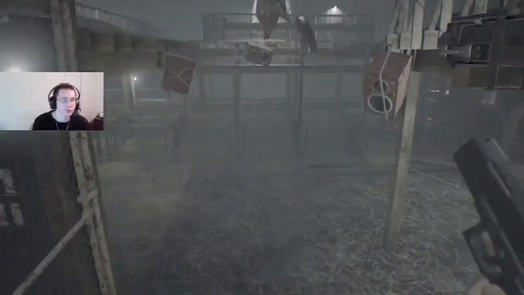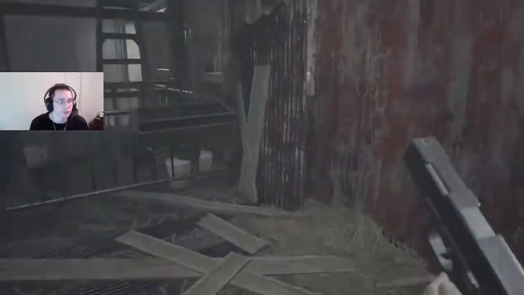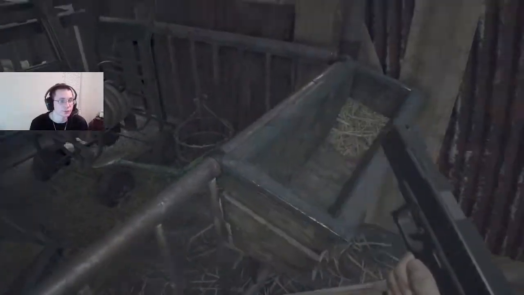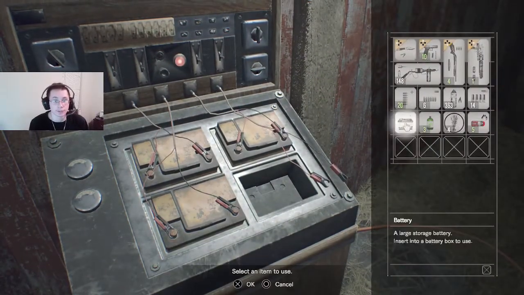So we have a battery here. I think it goes to this machine. This one right here. I think it is. Yeah, it's missing a battery. Okay. Ah! Oh, fudge.